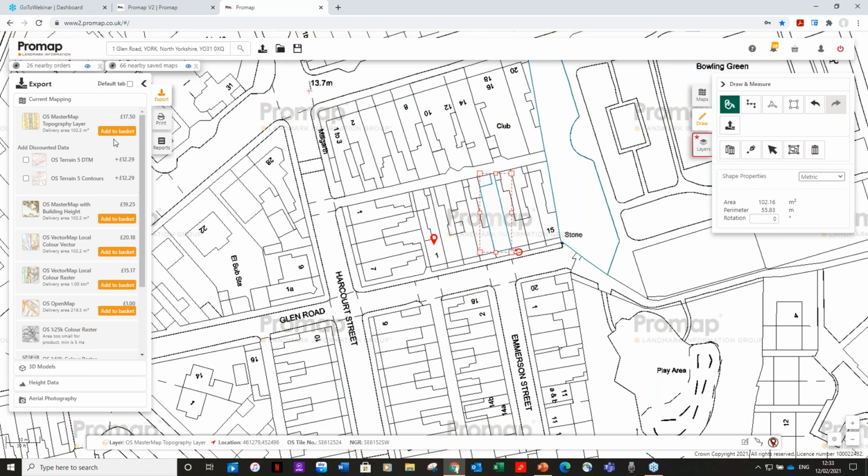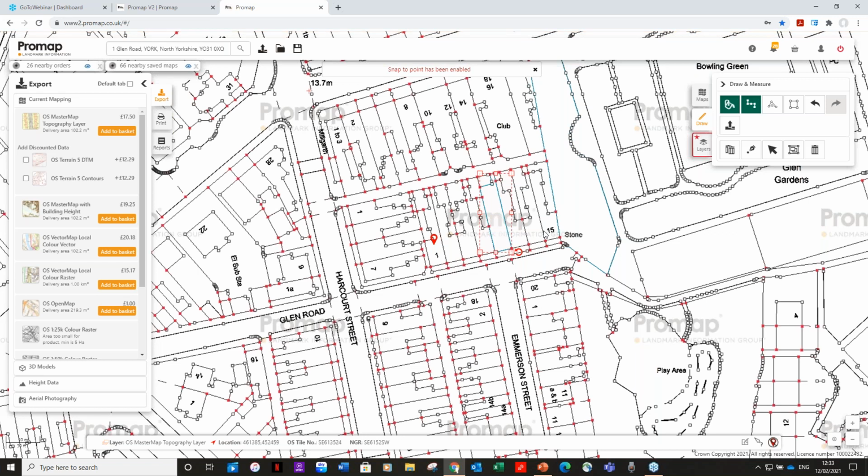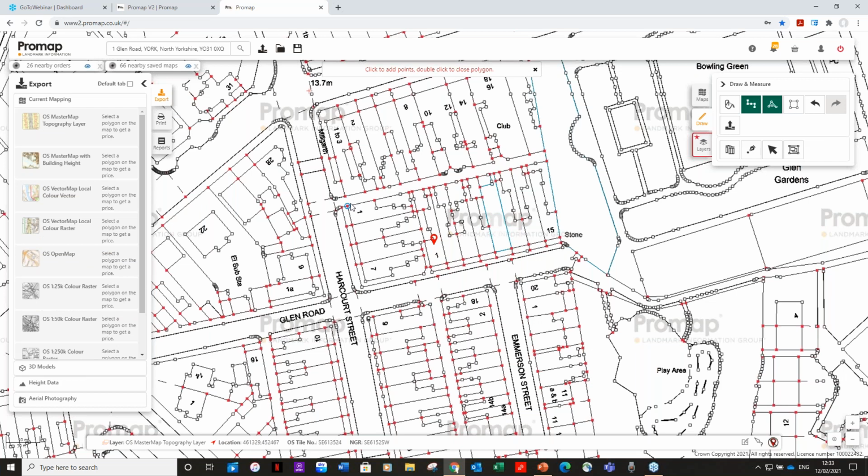And as soon as you've outlined it, as I mentioned before, it will drop your pricing in on the left-hand side of the screen. If you're doing a more complicated site, use a combination of the snap to point and shape tool. Snap to point effectively turns your outlining process into a glorified dot to dot. And the dots that appear on the screen indicate any changes in direction of the lines that they're on. What we can then do is use the shape tool immediately to the right of that to join those dots up and define the area exactly that we want to export.